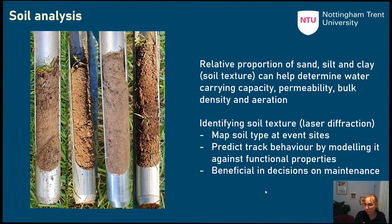The soil sample, I'm just going to talk very briefly about this before I go on and look at a couple of graphs, a little bit of analysis that we've done on the data so far. But obviously with soil analysis, and I know we've had some really nice information in the previous sessions about soil analysis and understanding how important that is for nutrients, and as a growing medium for the turf on the top layer.